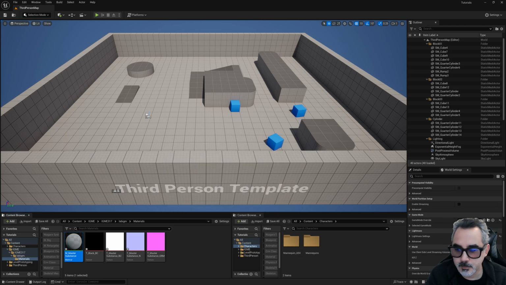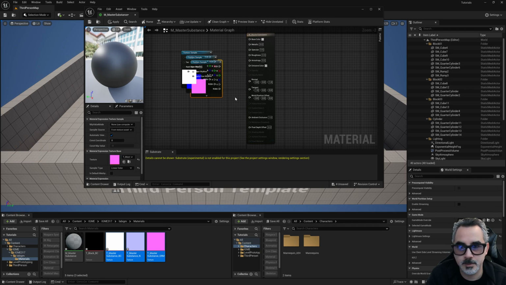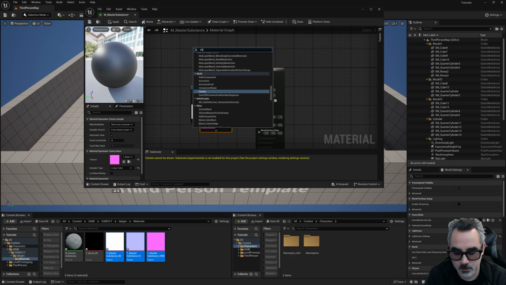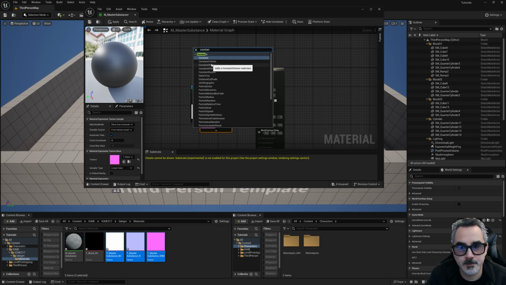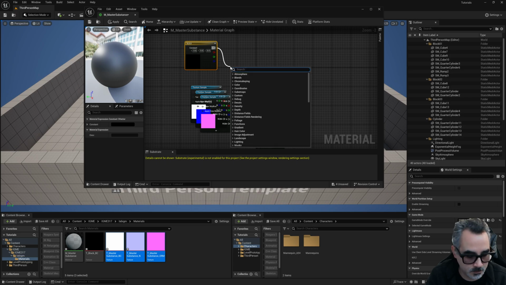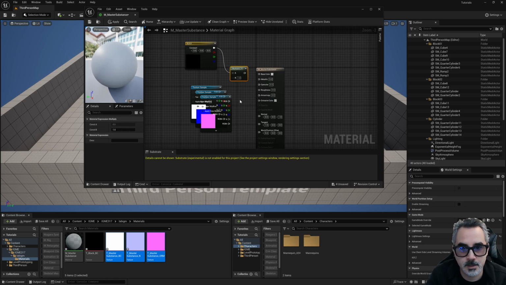substance. And inside of my master substance, I will be taking these three files, and I'm just going to be drag and dropping them. And I'm creating a new constant vector 3. That's going to be for multiplying for the color. So I'm going to be dragging it out, and I'll say mult as in multiply. That's going to be the base material.